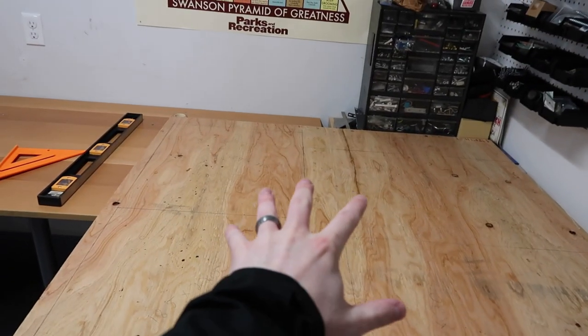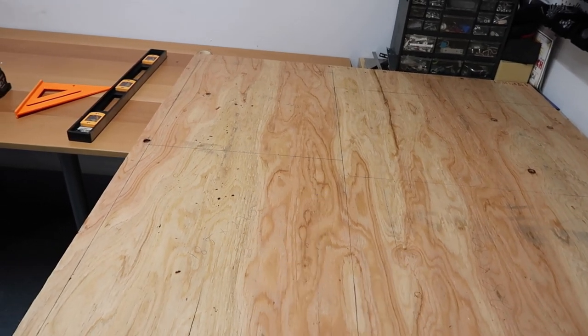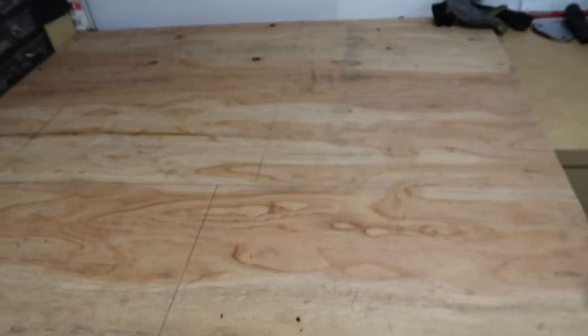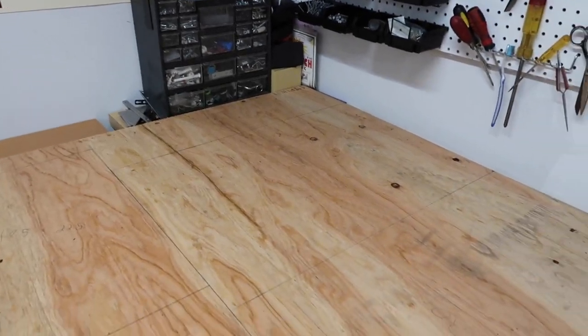This piece holds the four smallest pieces, and then the next one I actually only have to do two on, because obviously rectangles have six sides. So let's talk a little bit about tools to use.